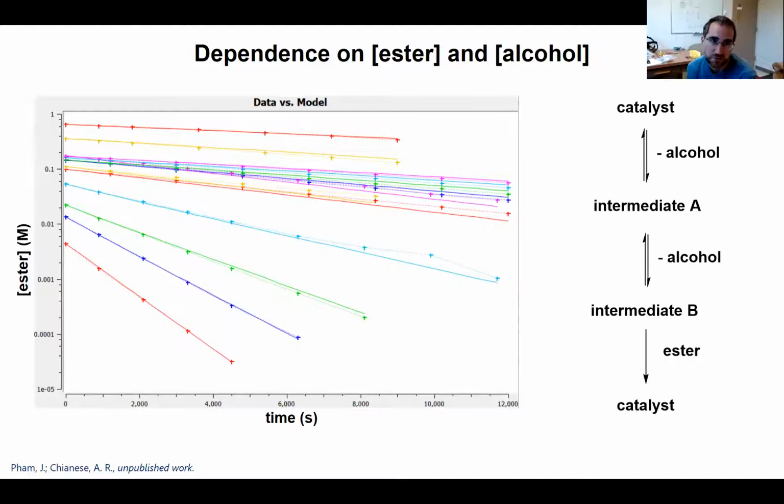So we've run a wide range of reactions here, a 10-fold or I think 100-fold differences in the initial concentration of ester, and also adding alcohol at the starting point in some of these reactions. And what I'm showing you here is the result of a model in a program called COPASI that does numerical modeling of all of your kinetic data against a model and allows the rate constants to be determined. And our model essentially looks like this, where we have some catalyst resting state, which would be our alkoxide species, that can lose an alcohol to make an intermediate, lose another alcohol to make another intermediate, and eventually react with ester to complete the catalytic cycle.